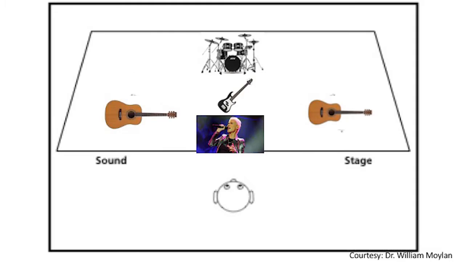Now, depending on what instruments we want to put on this stage, we can actually put them to the left, to the right, and give them some sort of distance away from the listener. We usually determine the front of the stage by the closest instrument to the listener itself. So in this particular slide, it would be that vocal, followed by the bass, followed by the drums a little bit further back. On this particular sound stage, we have an acoustic guitar on the left, and we have an acoustic guitar on the right.